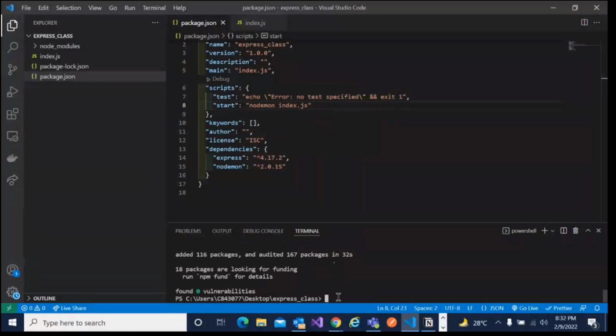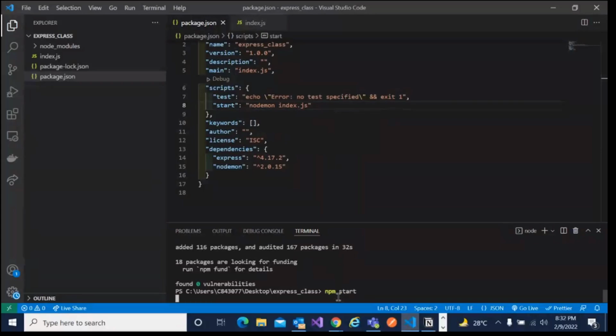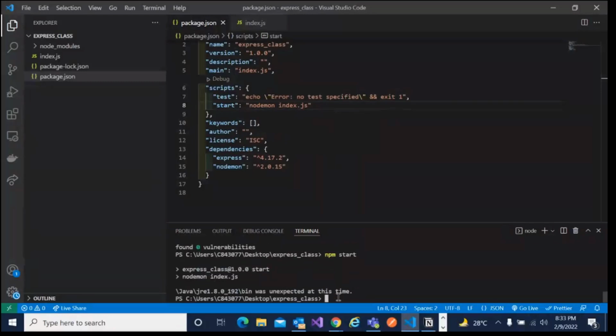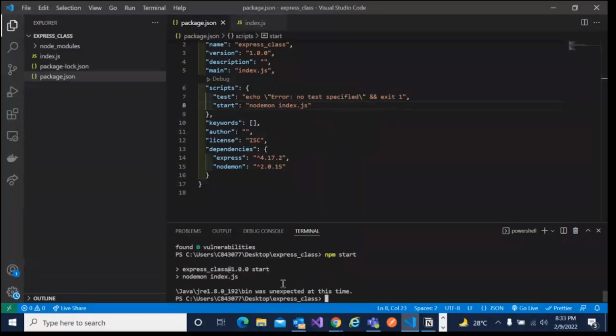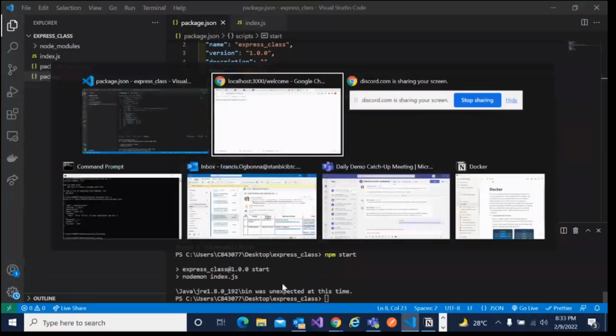So we'll run npm start. Let's see. Okay, basically it's supposed to start the application, but I think my terminal is having a little issue.